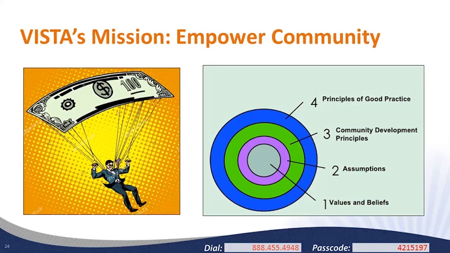Next principle, empower communities. So in contrast to parachuting in and doing good things for people, VISTA members actually live among and involve community members in planning and carrying out the project. This is often facilitated by your sponsor, but strengthening and improving the community is our long-term goal through learning about values and beliefs, assumptions, community development principles, and principles of good practice.